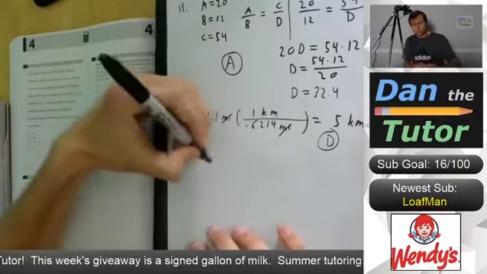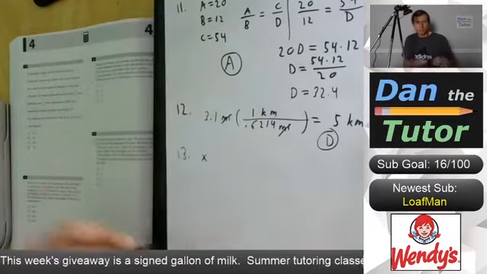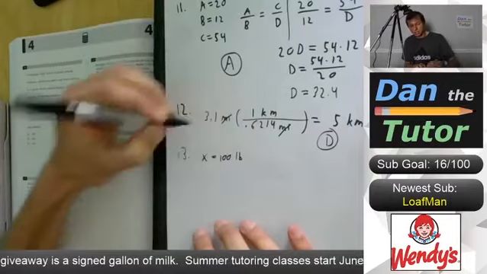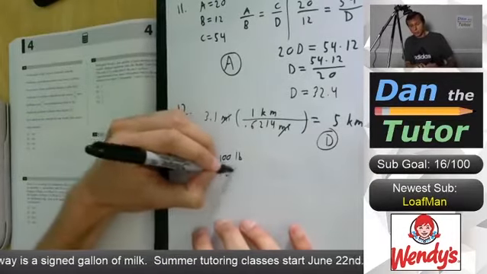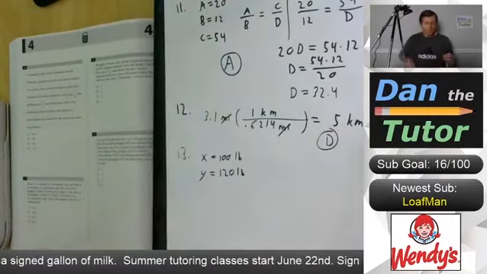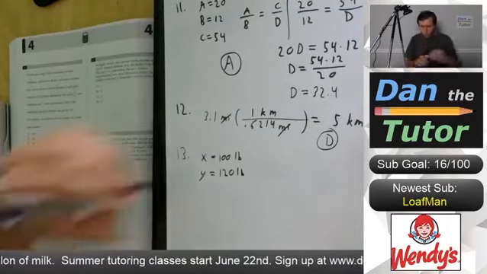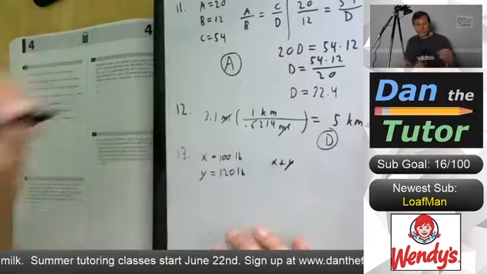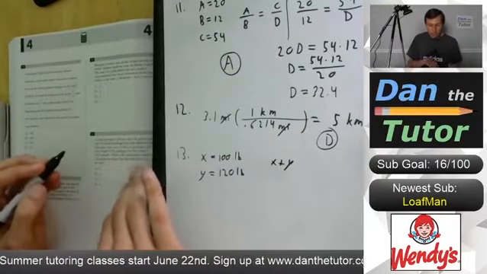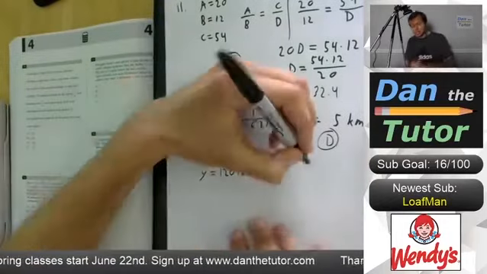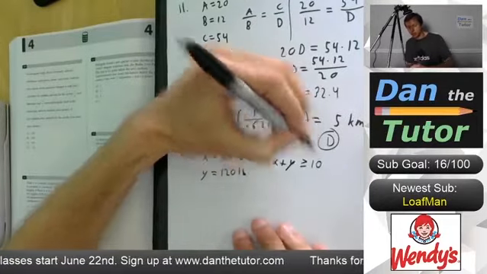I'm going to tell you right now, this is a really hard problem, but we can answer it using a system of equations. X will be the 100-pound packages, and Y will be the 120-pound packages. And we're just going to answer it using an inequality. So we know X plus Y, the number of packages, has to be at least 10. So greater than or equal to 10.